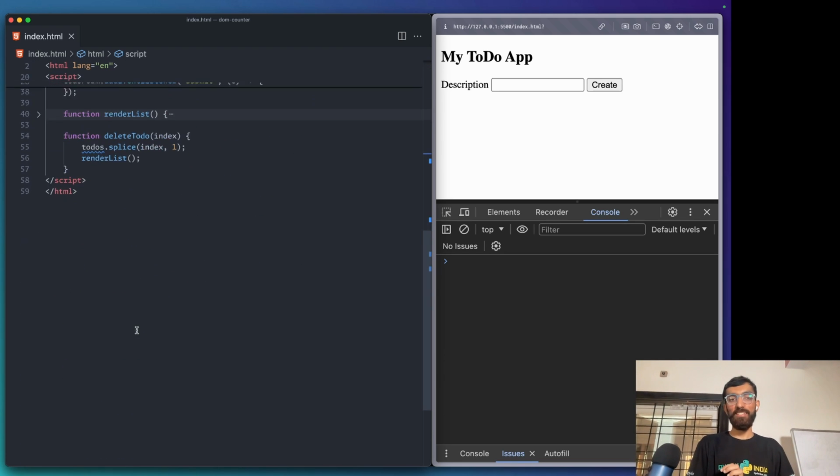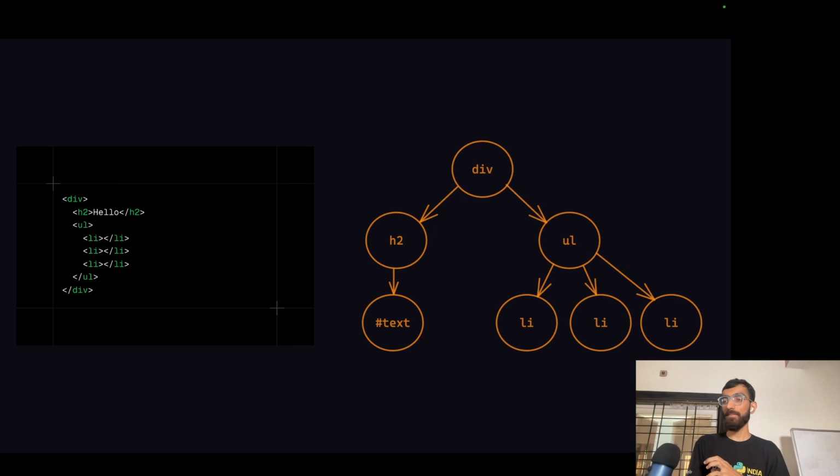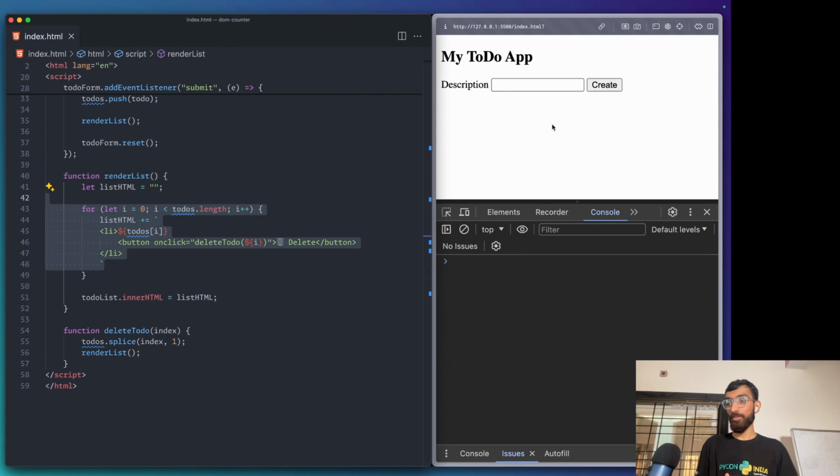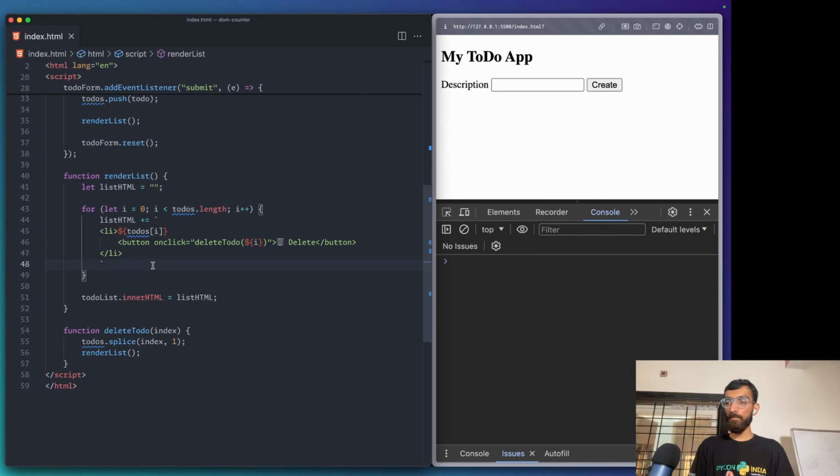And if you do this inefficient thing where we are basically re-rendering, suppose there are a million to-dos, right? We are throwing away the million to-dos when we delete just one to-do and again creating those million DOM nodes. So this takes memory, right? The bigger the DOM is, the more memory it takes, because the browser has to keep it in memory, and whenever you access it, it has to give you proper access fast. And if there are a million of these, it counts. When you have to update one, it also takes time, right? So there is some complexity or efficiency that you have to think about, right?